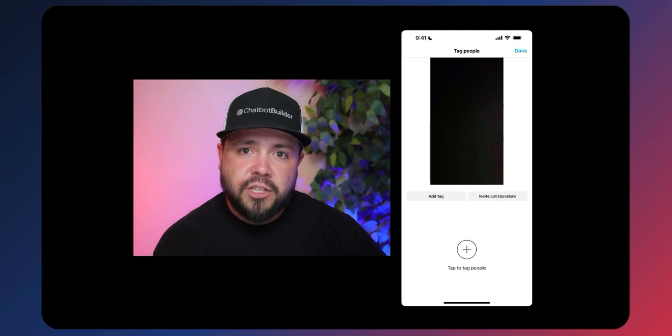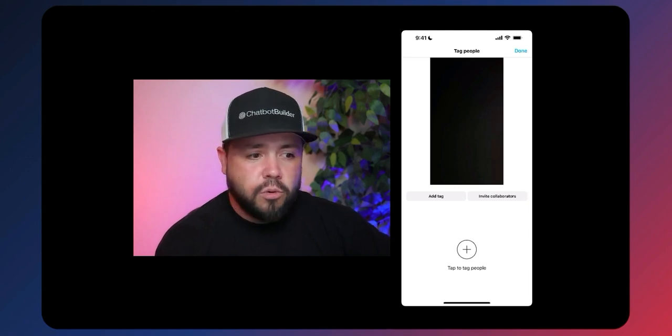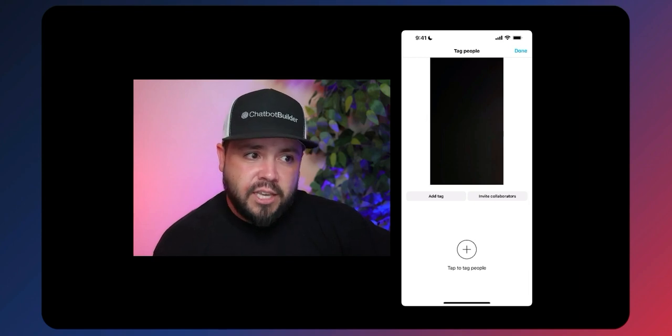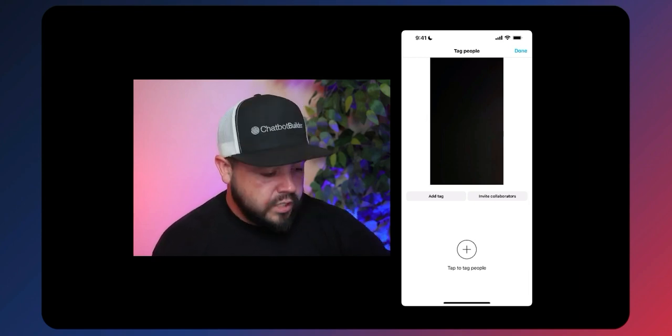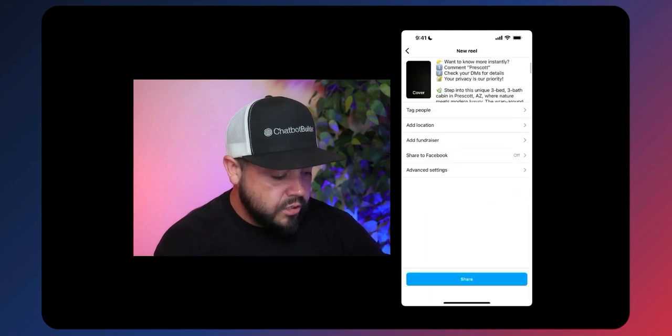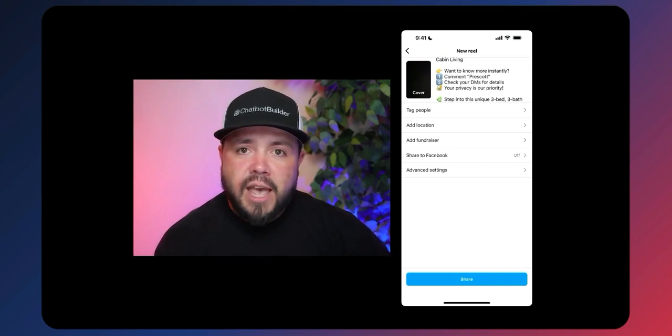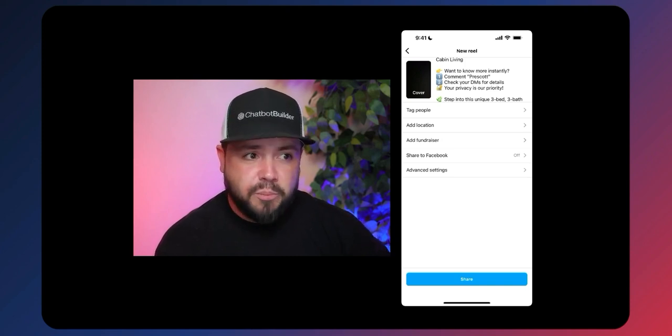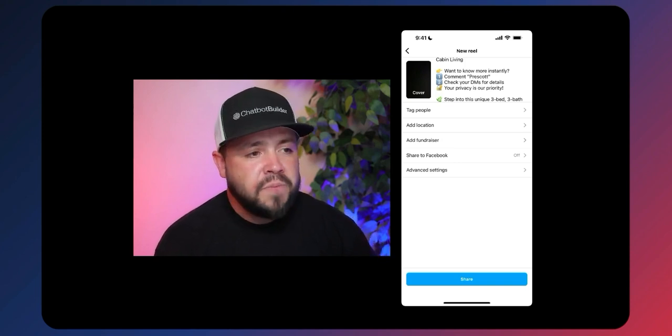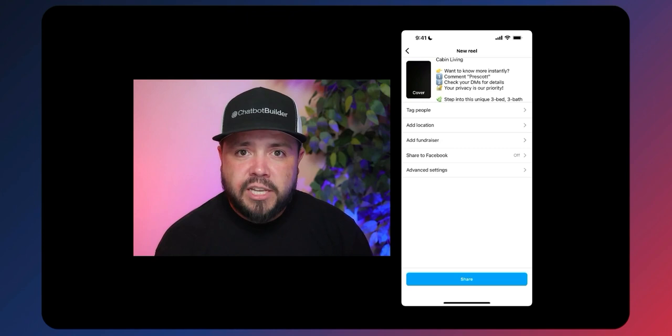But collaborator is essentially allowing the replay of your live to now show up on other people's wall or profile, and now their network gets to see the video. Even better than that is, since we have the call to action here in the post copy of the reel where it says want to know more, instantly comment Prescott. Anytime that someone comments that keyword, whether it's on your page or the person that you collaborated with, that user is going to get the automation and that property detail instantly to their DMs. The auto reply is going to fire off to that comment, and the auto reply is thanking them for the interest, directing them to their DMs to see the property details.